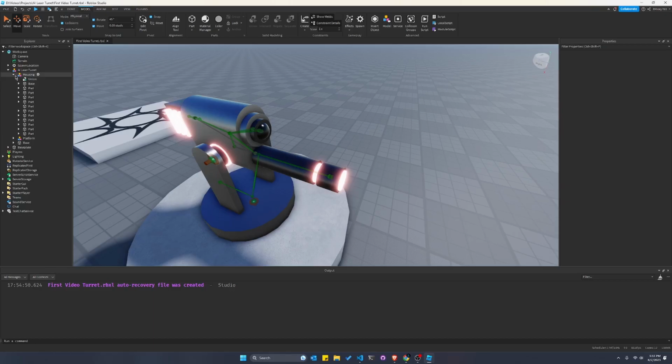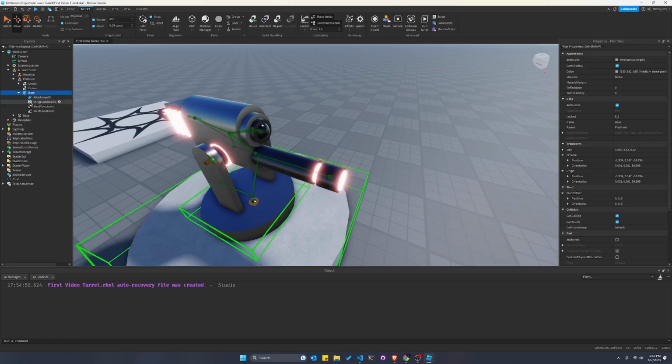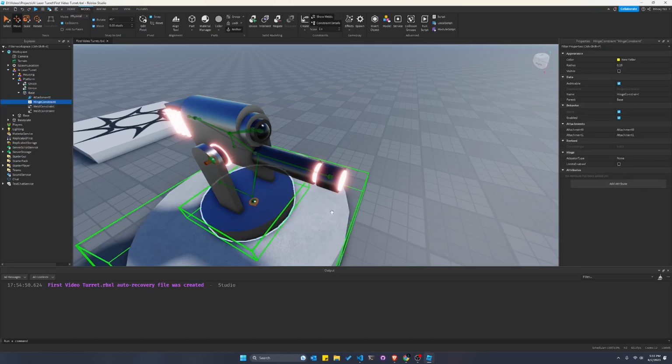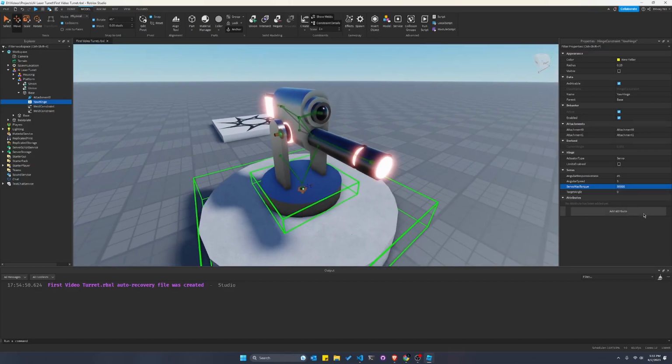But before we can do anything else, we got to remember to go back into our hinges. This bottom hinge, I'm going to rename the yaw. And I'm going to set the actuator type to a servo. And then I'm going to set the speed to something like 5. The max torque, I'm going to make this a big number, like 50,000, because you need a lot of torque to get things moving properly. Set that to a big number, as large as you need it. And leave the target angle. We don't care about that.